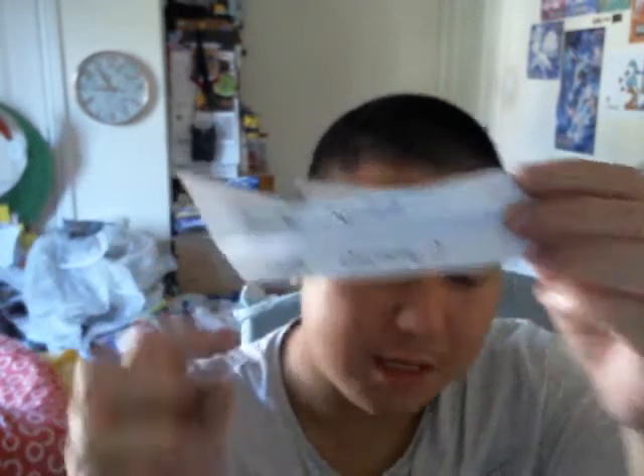Let's take a look at the summer plumage black-headed gulls next. Like the wintering black-headed gulls in this set, they have a forward-facing C-shape, but also their red eye rings — it's like they have a red halo right over their eyes. Despite the name, it's more like chocolate-brown heads in summer plumage. They've all got their seasonal black-headed names, and by August they'll transform into the wintering plumage.